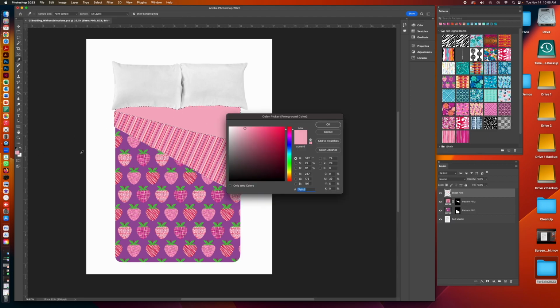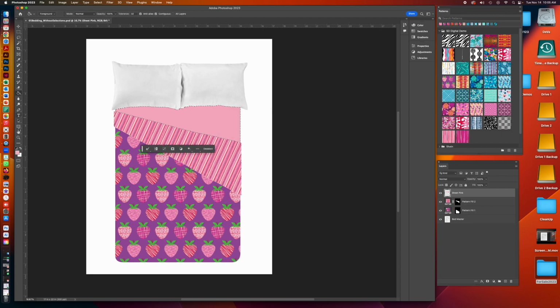I'm going to double click on my color picker, and I'm just going to go to a slightly lighter within the same color family, and I'm going to recolor that. I don't want it to compete with my designs. I want it to be just very subtle. Okay, and I had to start a new layer for that solid fill in.